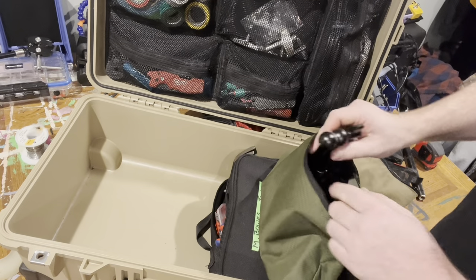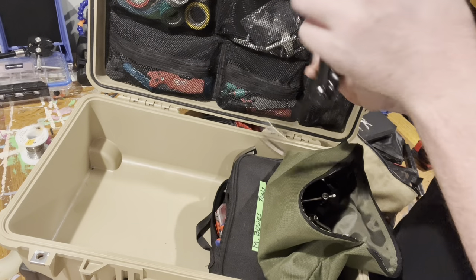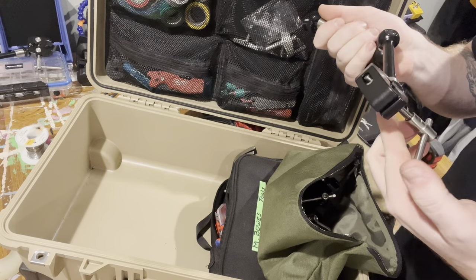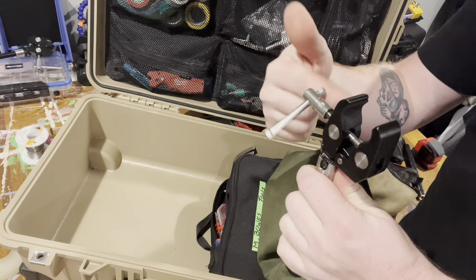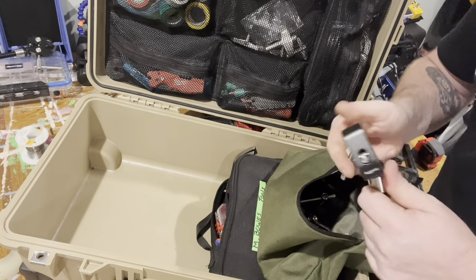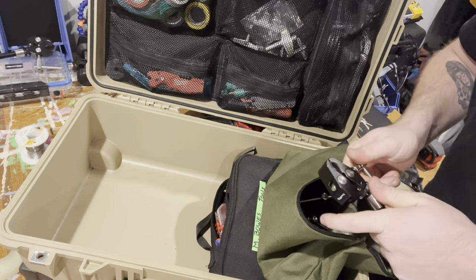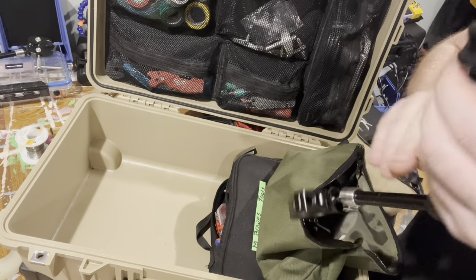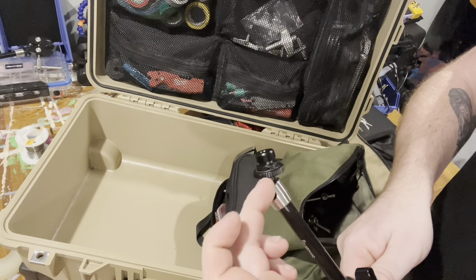And then the small rig clamps, which I'm using in lieu of LP claws, because I'm super sick of using LP claws. These things are awesome — mostly because the clamp here can fit onto just any size drum hardware that you have, as opposed to LP claws, which are really just made to clamp onto the rims of drums.